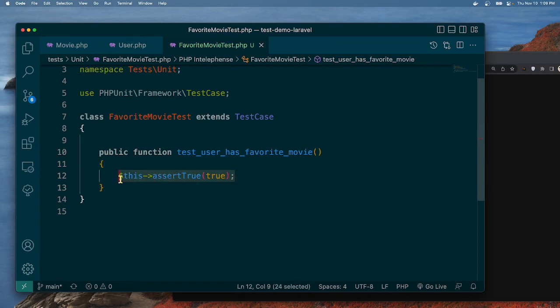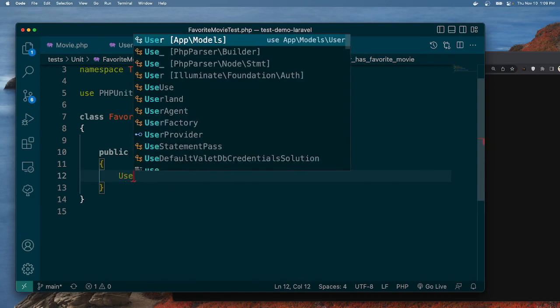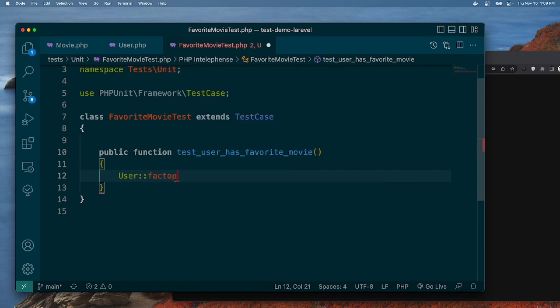So we need a user, first of all. So we need to mock a user. Or we can pluck a user from the database, but usually we don't want to rely on there already being one. So let's see if there's a user factory. We say user factory create.